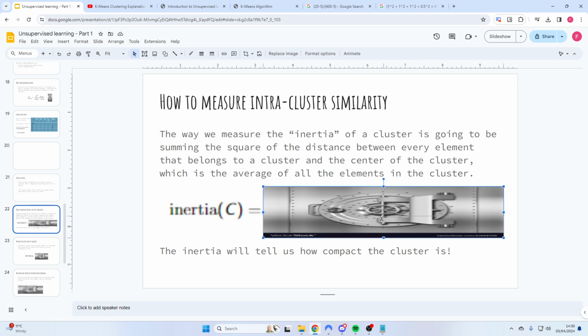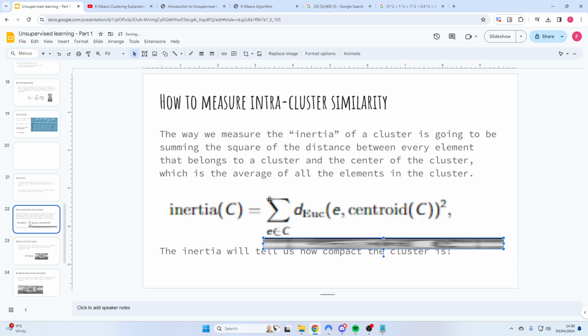And the way we write this formally is by doing sigma, so sum of, for every element in our cluster. We're going to do the Euclidean distance. Here you could do a different distance type if you wanted to, or if you were told to. So we're summing for every element in the cluster the Euclidean distance between the element and the centroid and squaring it. And also important that this square is not squaring the sum at the very end, you're summing it as you go along. So for every element, calculate its distance to the center and square it.